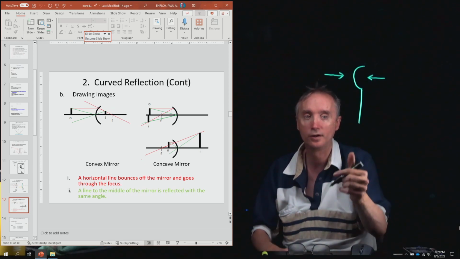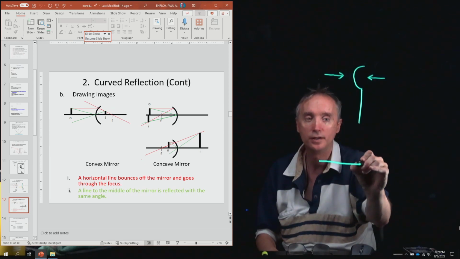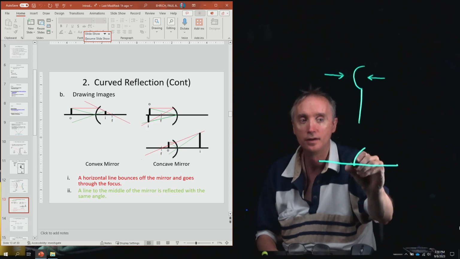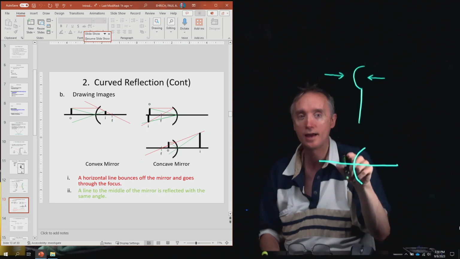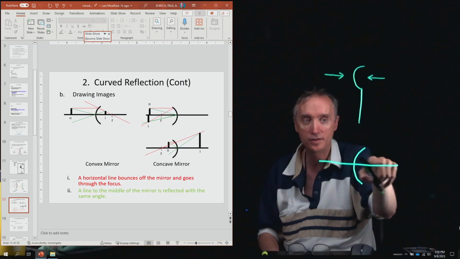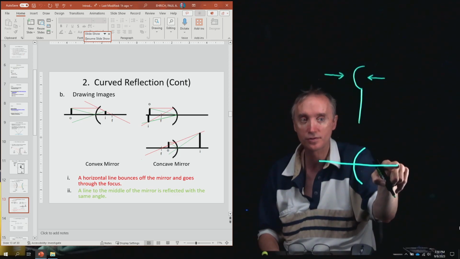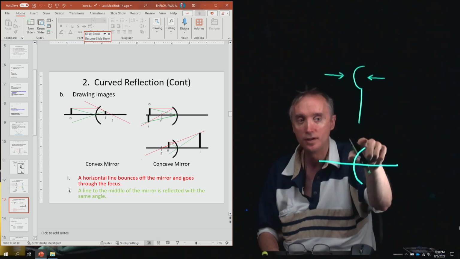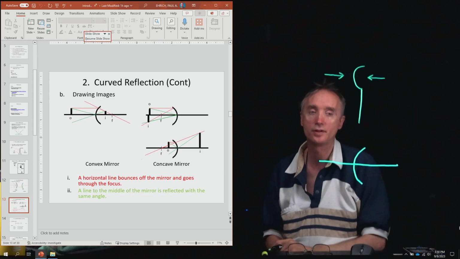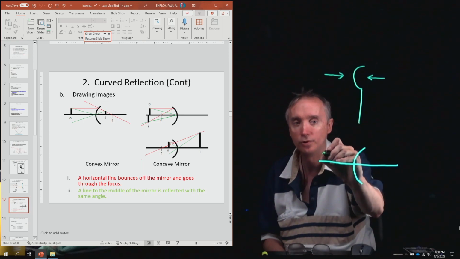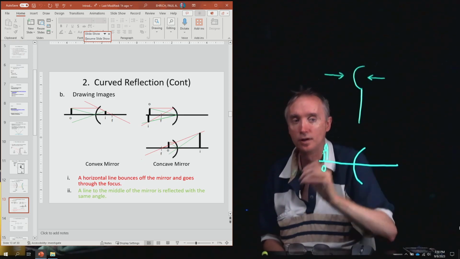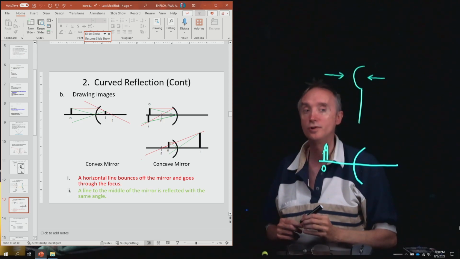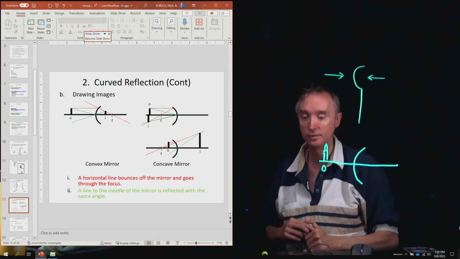So here, for example, is going to be a convex mirror, and notice I have to straddle this line. So this is my center line. I need to draw the convex mirror so that it's straddling it. Okay, then I'm going to put a candle over here, and that is going to be the object. What we want to be able to do is locate the image in the mirror.